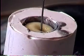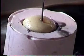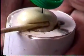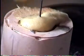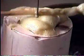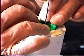I could use this cap, but you'll see it sets up hard enough so it's real easy for me to trim it. This cap is kind of nice to center the whole operation, but we'll just see how much excess we have before we do that. This kind of re-centers it for me.